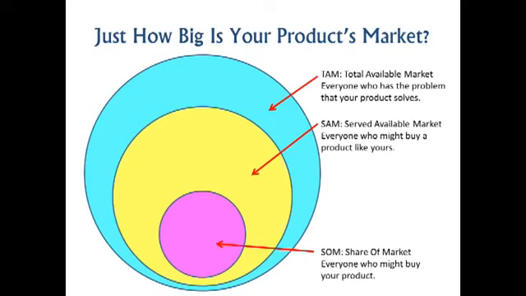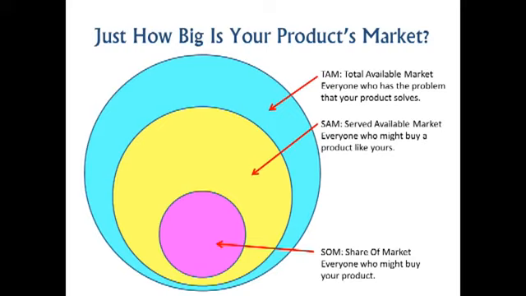Okay, so a market sizing activity can be divided into 3 parts, and I call them TAM, SAM, and SOM. Okay, and TAM stands for Total Available Market, and so this is everyone who has the problem that your product solves. So remember, when we're talking about the hammer, this would be everybody who uses a hammer to drive a nail into wood, and who has problems doing that. It goes in crooked, or doesn't go in at all, or they're not strong enough to do it. It doesn't matter. Everybody who has the problem.